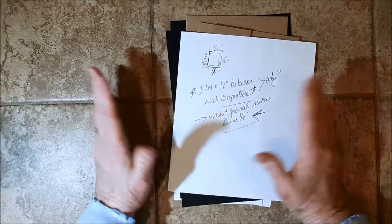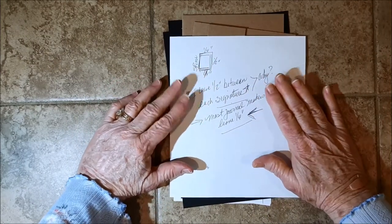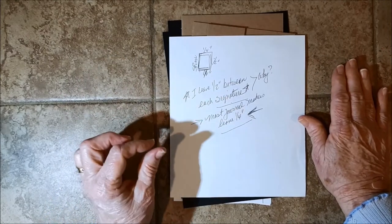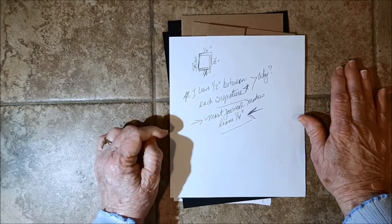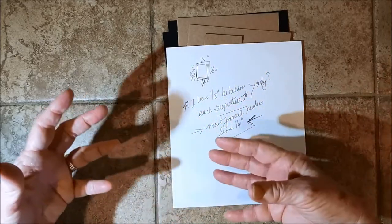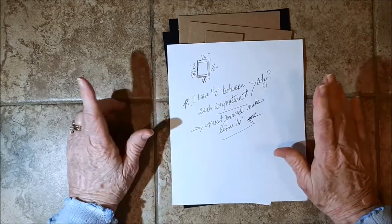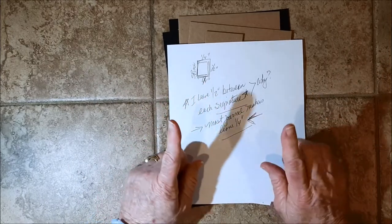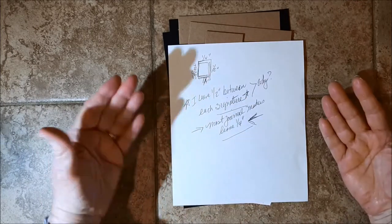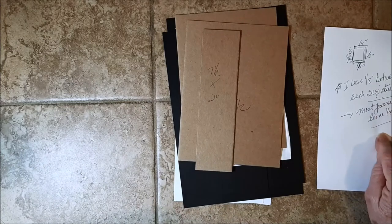I wished I had one here to show you that was made the way I'm going to tell you, but I don't. When I make my journals, I make them different than most journal makers that I know of. When I first started making them, I would leave a quarter inch between each signature. That quickly turned out to be a way to have a super chunky journal, and I wasn't having it. Because I like them to be roomy enough for whoever I sell them to be able to add more things to it. I do over the top journals, I know. So I started leaving a half inch between each signature. That's going to make my spine a lot bigger, but in my own humble opinion, it gives much more room.